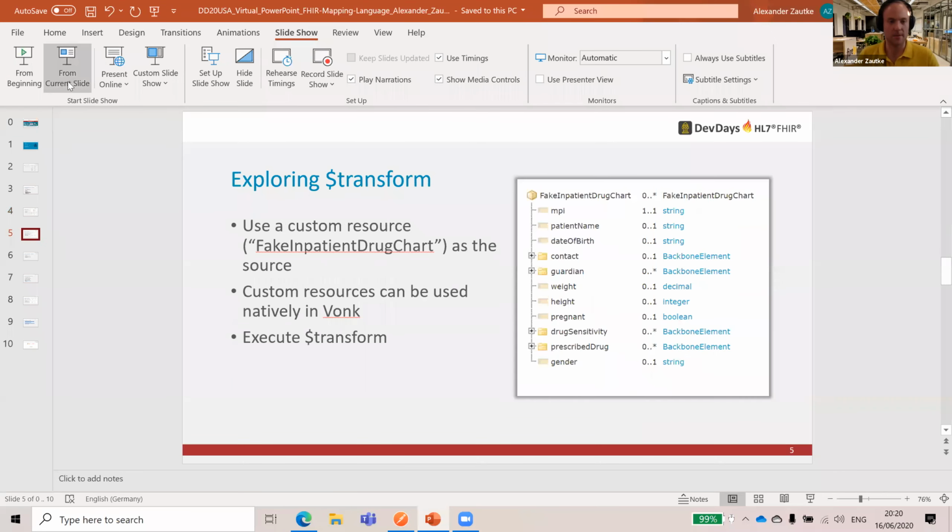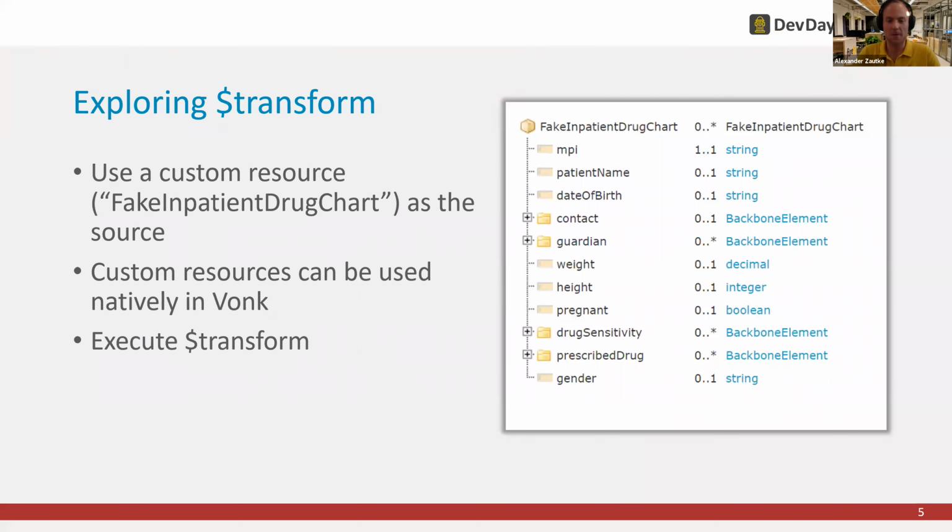Okay, so I think moving on. Now we have our structure map, and now we want to execute the structure map. For that, we need some kind of input. And for the purpose of the exercise, we try to use and provide you with a custom FHIR resource. A custom FHIR resource is basically any collection that you can describe in a FHIR structure definition. You can use Forge to generate logical models, and then you can transform a logical model structure definition to a custom resource. A custom resource is handled in Vonk like any other resource type.